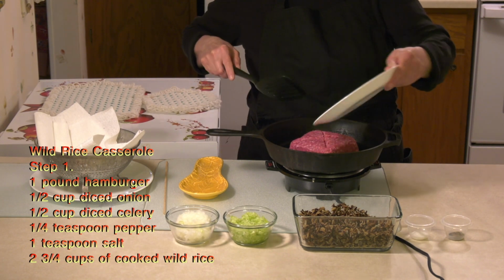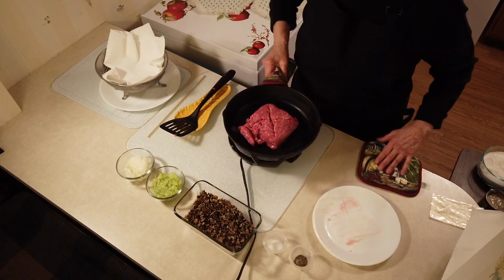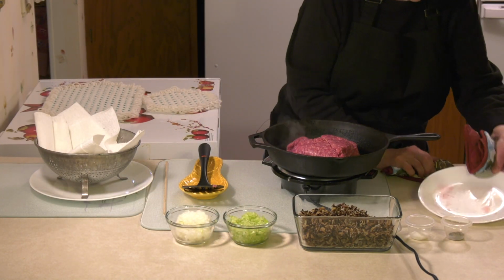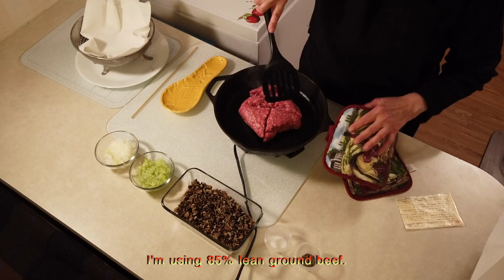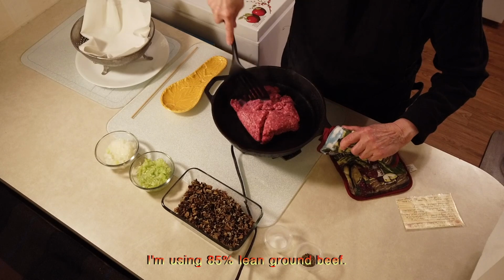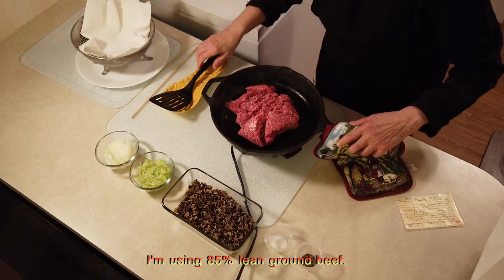I'm going to put the hamburger in, and since this is a TV show, let's use the better pot holders and bring this around. There, so I can hold it with my left hand. And let's get rid of the meat plate. So the first thing I'm going to do is combine the hamburger, which there's already grease in this pan, but this is 85% lean, so it's going to give off a lot. I think my pan is a little too high, so let's turn it down a little bit more.